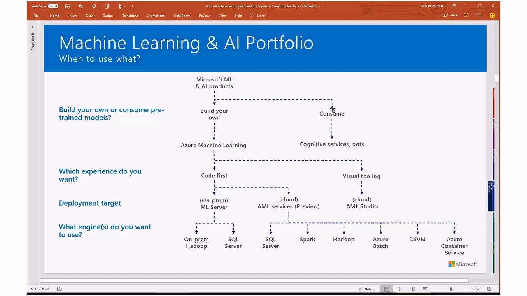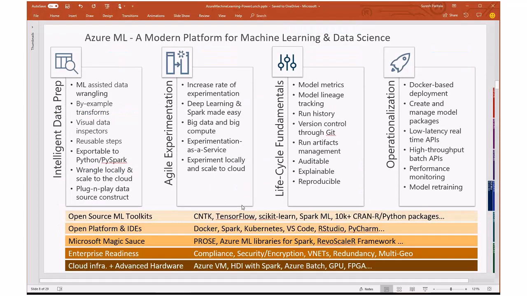And if you want to use already built models, then use the cognitive services with bot framework. And you have all these deployment targets, which I'm not going to go through. I think we already went through it. So let me skip to the next slide. This is a busy slide.